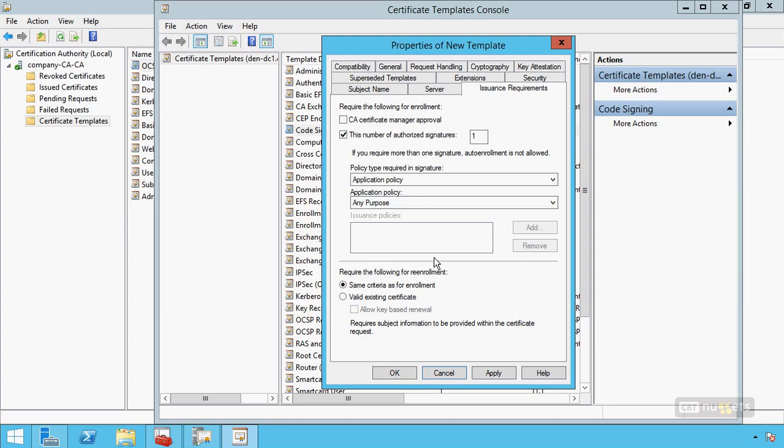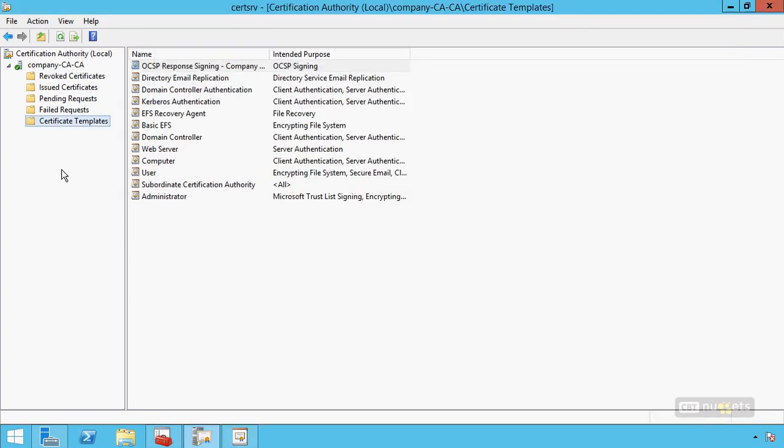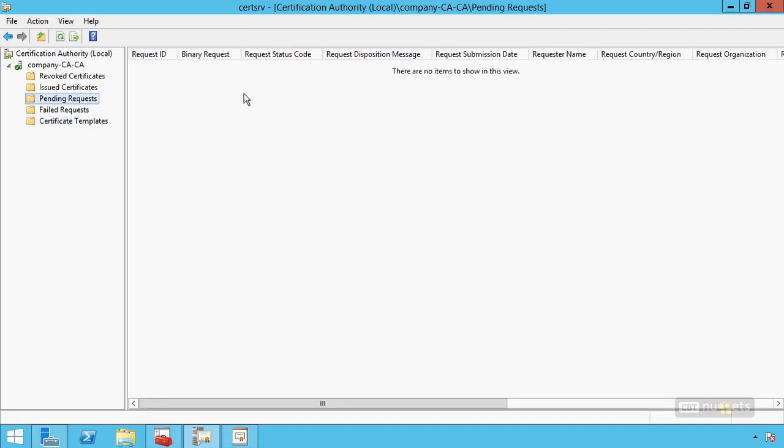This approval process happens whenever you create a request back over here in the certification authority, and that request will end up showing up here in this pending requests location, and you'll have to right-click the certificate and choose to approve it. So either you as the manager or someone you delegate will have the ability to accomplish that. One way in which you can accomplish that is through the use of what's called an enrollment agent, which I'll talk about here in just a second.